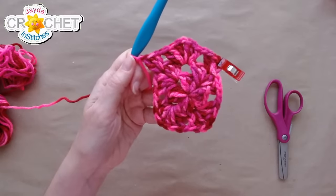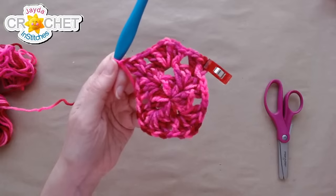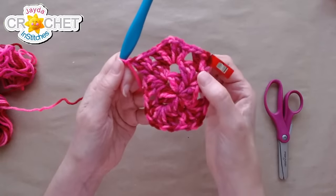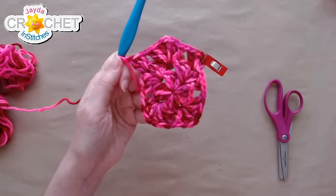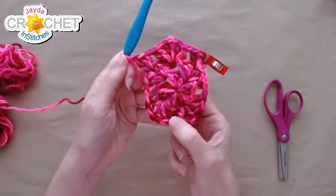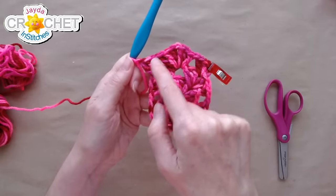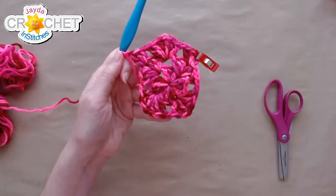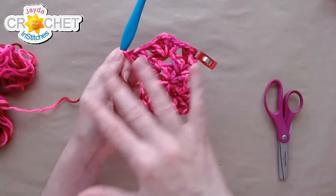We're good. Okay, so just to recap, I just marked the first chain three of the row, so I know where the row starts. What was a corner space in the previous row only gets one shell, chain one, and what was a side space in the previous row gets shell, chain one, shell, chain one. And that's so that we unsquare the square, because we're making a circular-esque bag.